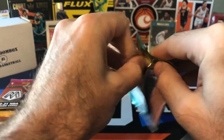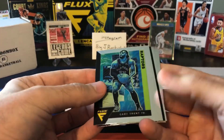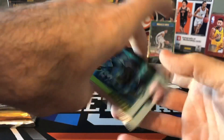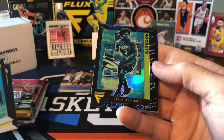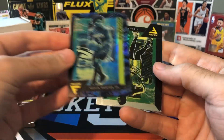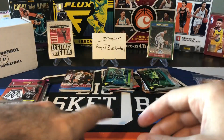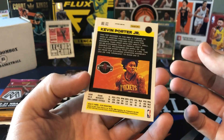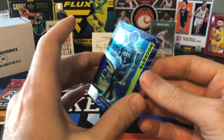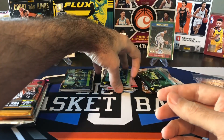Here's our Flux Hobby. Gary Trent, Darius Garland. Kevin Porter Jr. - that's a cool-looking card. Hopefully this one's numbered - Kevin Porter Jr. second-year card. Oladipo and Jordan Warrer rookie. Let's take a look at this KPJ. This is not numbered. I don't know which parallel this is - I'd have to do a little bit more research, but I'm pretty sure that's a hobby exclusive parallel out of Flux.